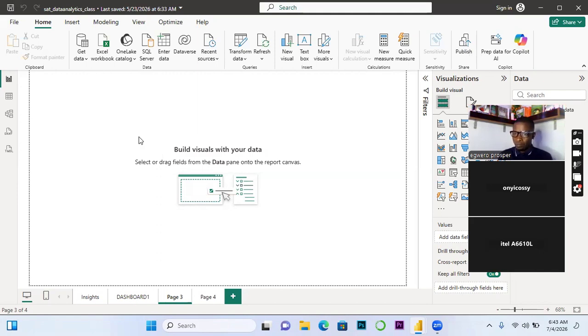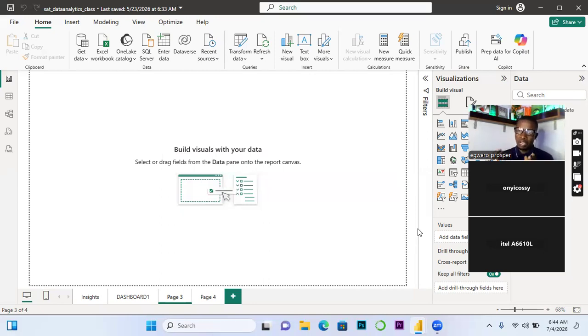So what I am simply saying here is that this making it the third main function, or why you should use Power BI over other tools available there. Number one is that when it comes to visualization, we give it to Power BI. When it comes to data cleaning, which is transformation, we also give it to Power BI.